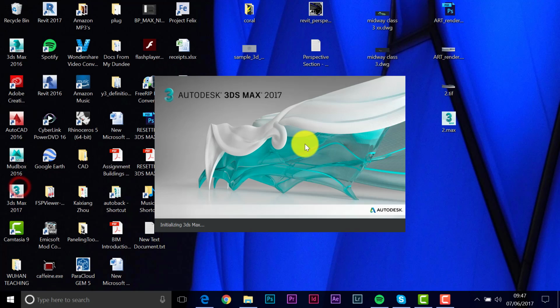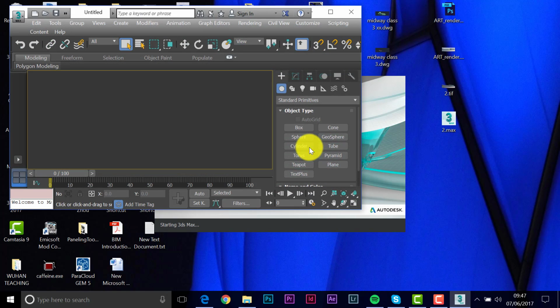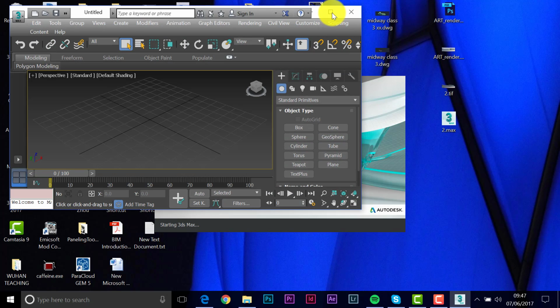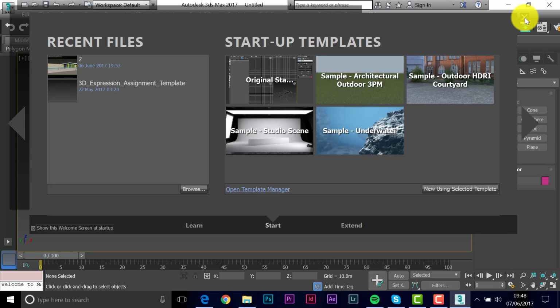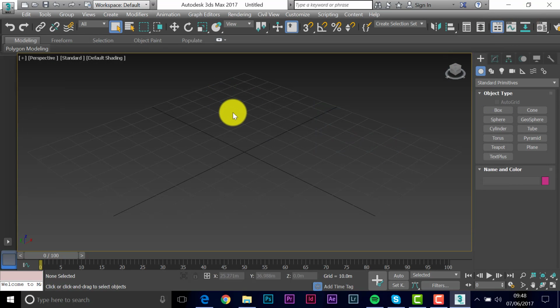Okay, so let's get the software started. And this is going to run alongside the written sheet that is also uploaded, and you can follow this step by step. So this only takes us to the end of creating a reasonable, just white only render. So we'll kill off this startup menu.